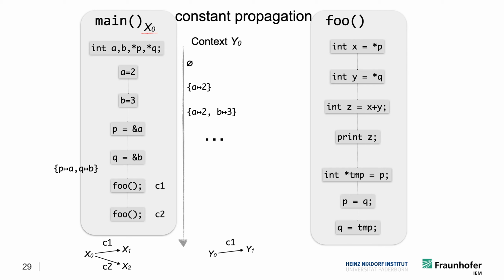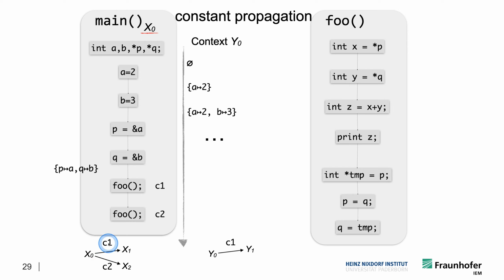And now it becomes interesting. So we know that y0 is a context for method main. Okay. We also know that we are now processing call site C1. And looking at this context transition diagram, we know that we already have pointer information also for procedure main, which is encoded here in x0.